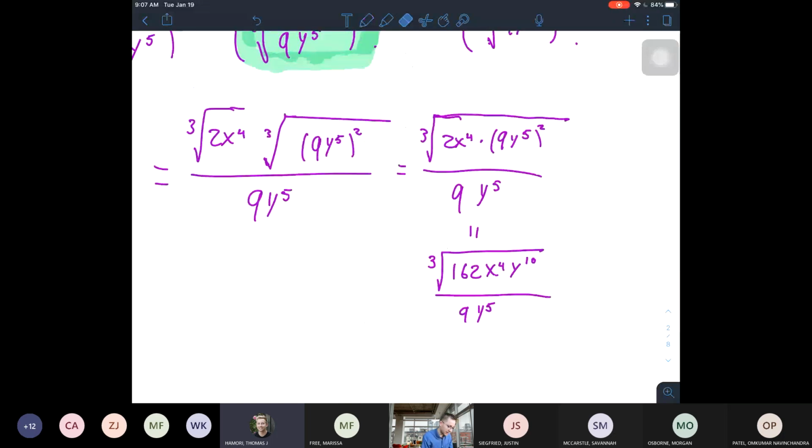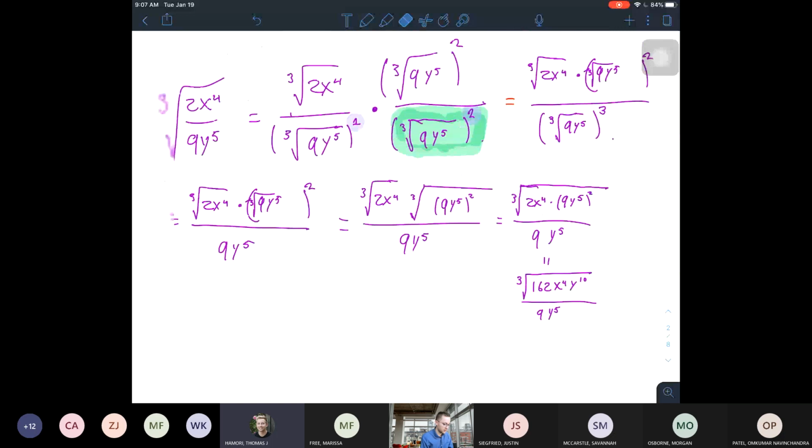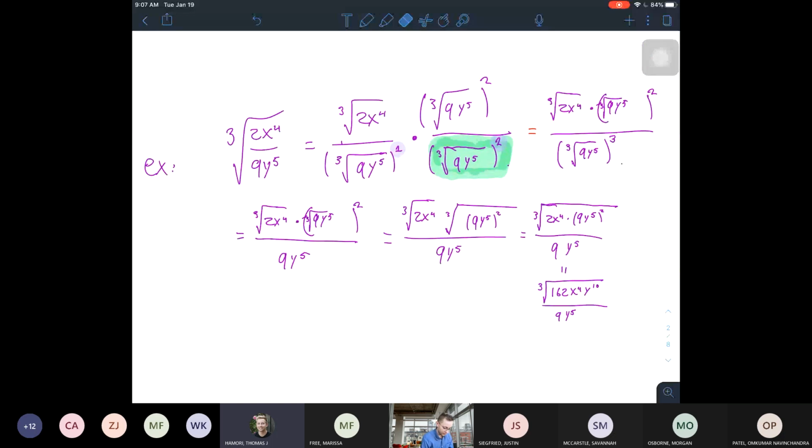Okay, great. So that is fully simplified. Okay, we've written the top as a single cube root, and we've written the denominator as a rational expression. So notice the denominator we started with contained a cube root. And then by the time we were done, the denominator didn't have any cube roots in it. Okay, that's the game that we play. Just get rid of the roots in the denominator.